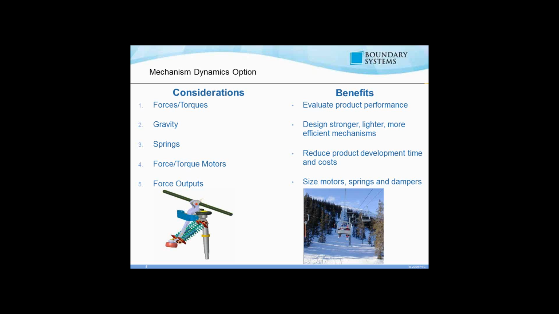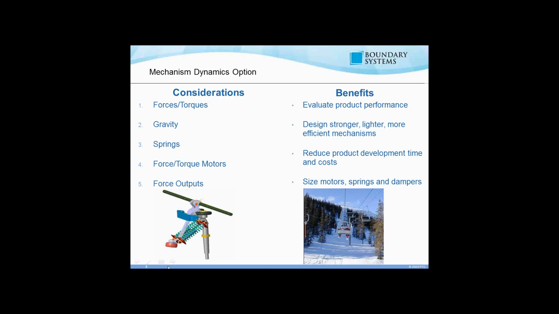Now, an additional module is available, which is called the mechanism dynamics option. And what that adds to it is not only just the positional or the kinematic aspect of things, but it also adds in there the consideration of forces. And so if you think of anything in a mechanism that requires forces, the mechanism dynamics option will add to that. So for example, you can consider inputting user input forces or torques in a mechanism dynamics option model. You can consider the effect of gravity on the weight of all your different components based on their geometric size and the materials they're made out of.